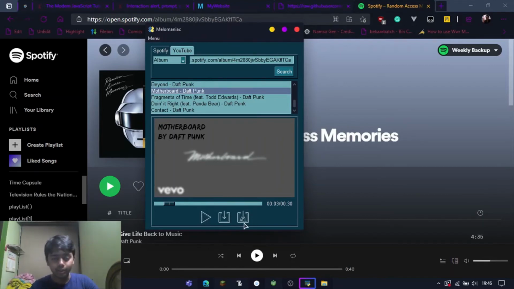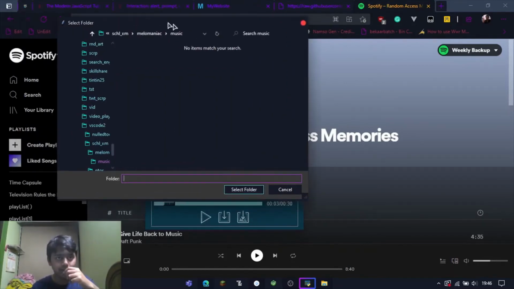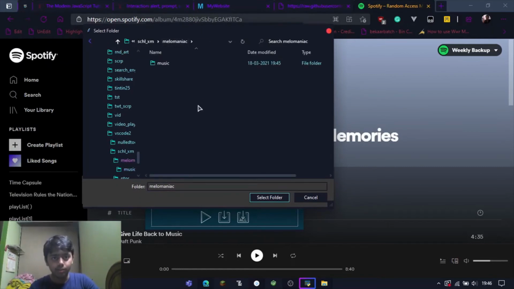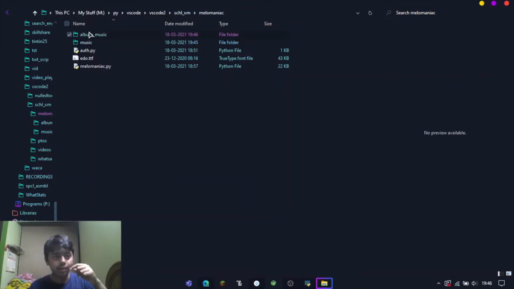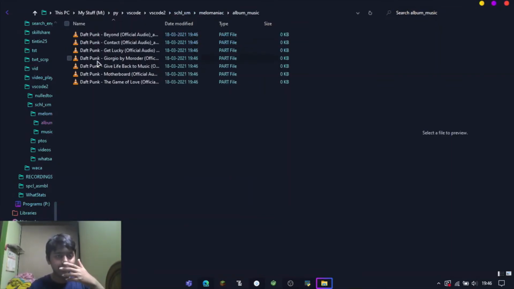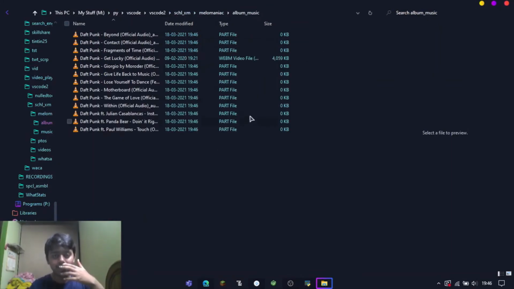right? And now if I want to download all the songs in this album, I'll make a new folder, album music, right? Select folder. It will download all the songs at the best possible quality. They're already being downloaded. They're still part files, but yeah, these are downloaded. They're getting downloaded slowly.